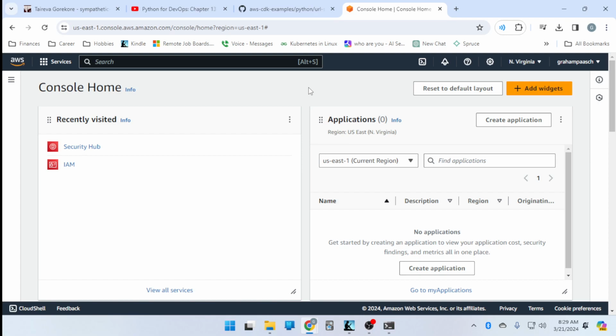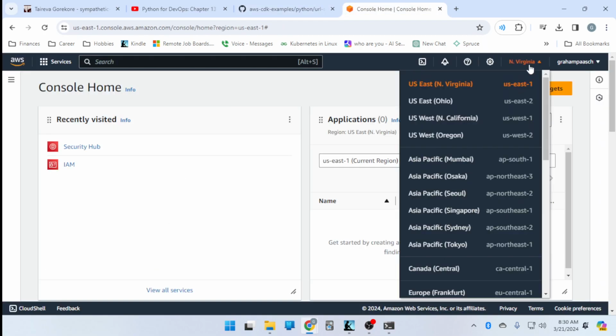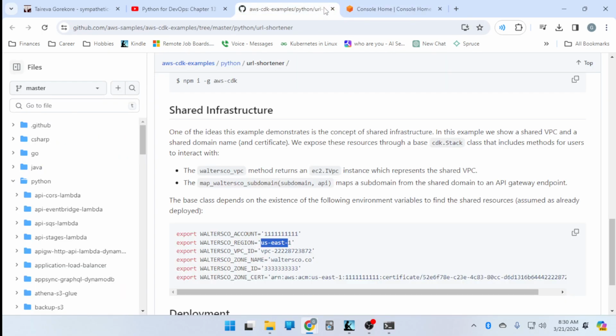I'm not sure if that's kosher to do online, just in public like this. But I'm going to set some other things that probably aren't as big of a problem. So the region, I'll set that so it's US-East-1. Okay, so it was already on that. Then I've got the account number.